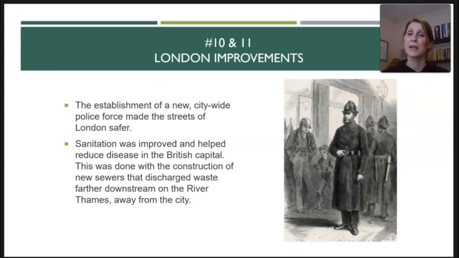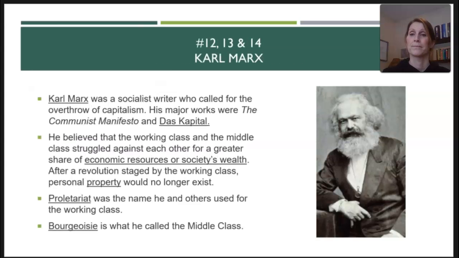Questions number 10 and 11, London improvements. The establishment of a new citywide police force made the streets of London safer. Sanitation was improved and helped reduce disease in the British capital. This was done with the construction of new sewers that discharge waste farther downstream on the River Thames away from the city.